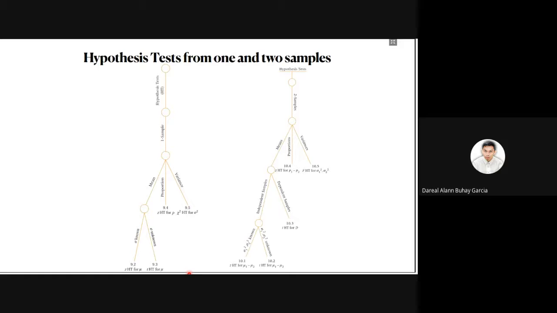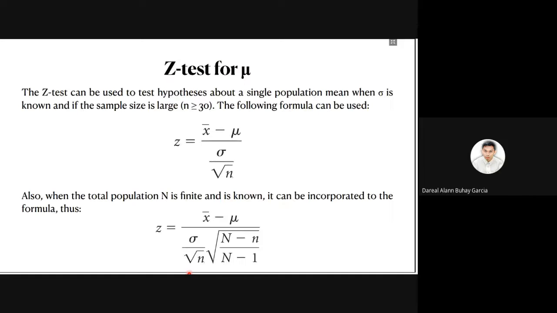So the first hypothesis test that we're going to study is the z-test. The z-test for mu. One of the most basic hypothesis tests is a test about a population mean. A business researcher might be interested in testing to determine whether an established or accepted mean value for an industry is still true, or in testing a hypothesized mean value for a new theory or product.